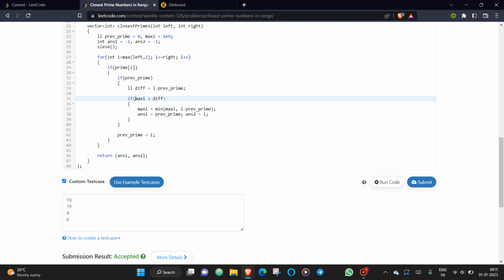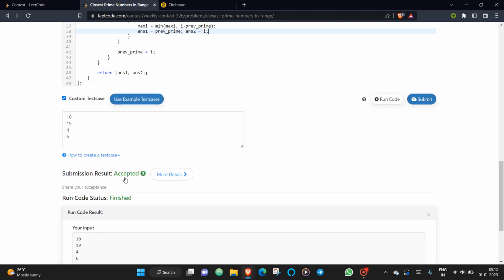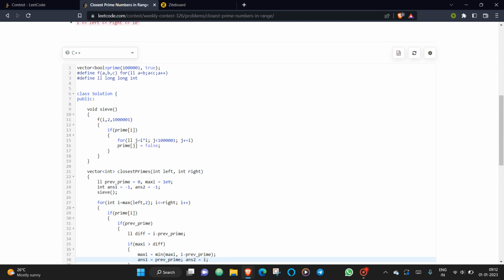And if your difference is lesser than the maxi, then you just update your maxi, and you can store those two coordinates in some answer variable. So you can already see that it got accepted for me as well. So yeah, thank you.